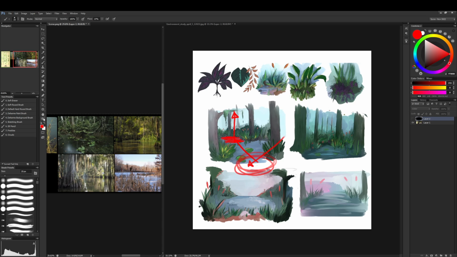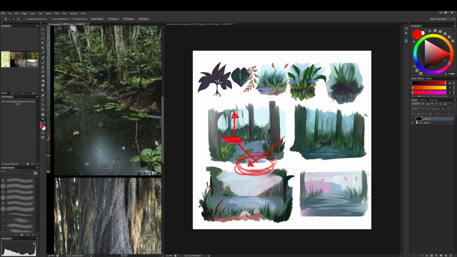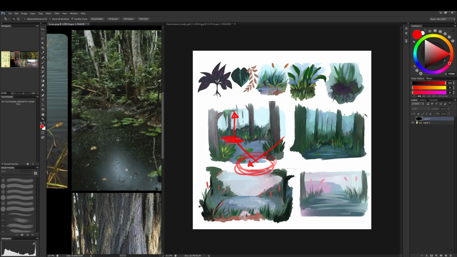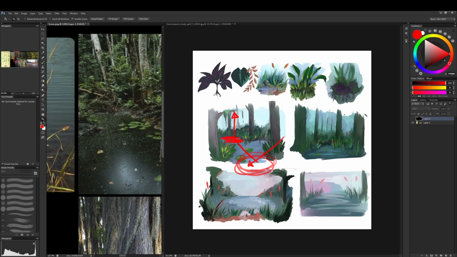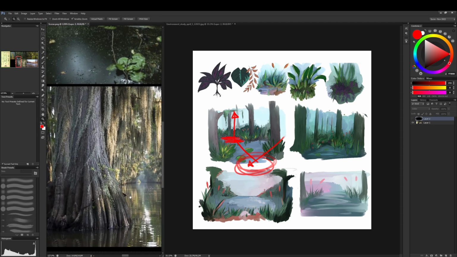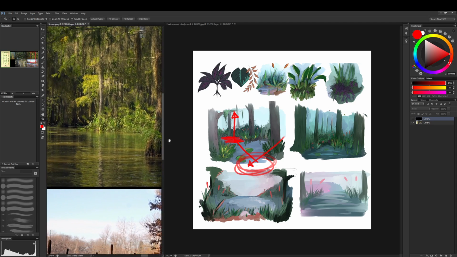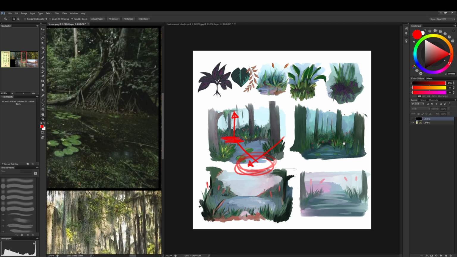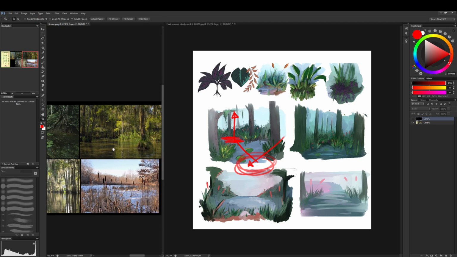Let's see if we can find an example with these. It's not really good because it's so dark, but basically here we're getting a reflection of the light of whatever, if it's a camera or what. I don't know if this is the flash of the camera or if this is the sun. But here we're seeing more of a reflection of what's above. Yeah, these aren't great for that specifically. Yeah, they're not great. But even looking at that, that's a good thing to keep in mind.